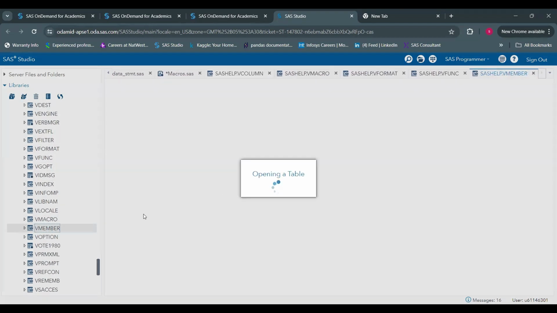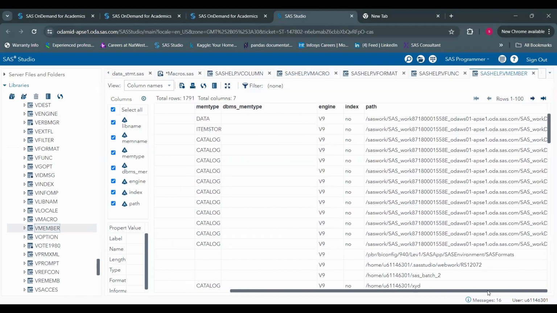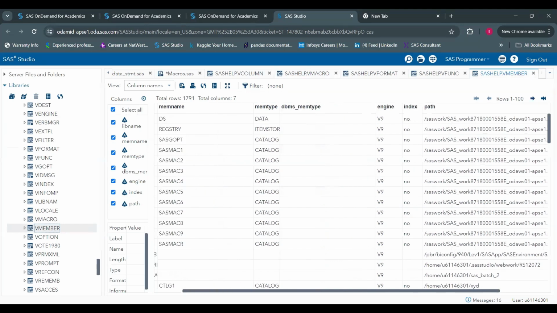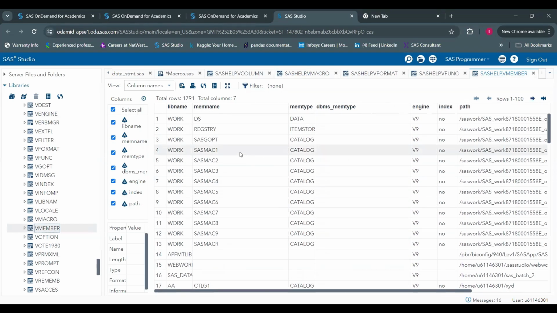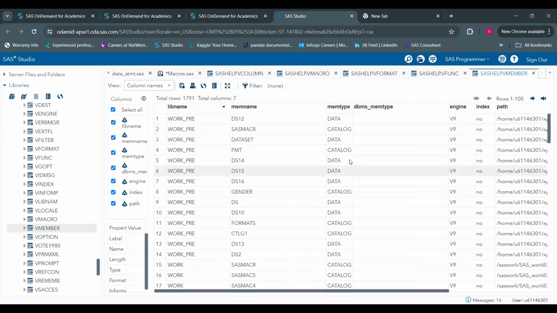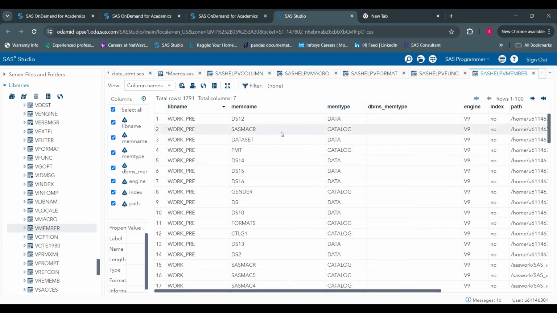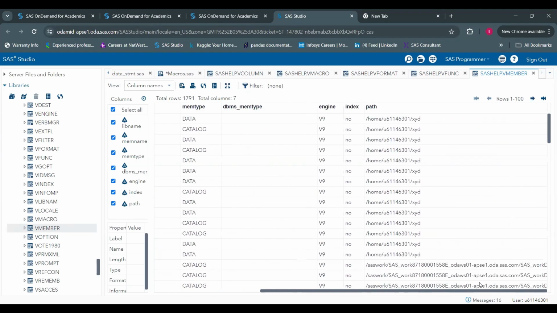And this one is V member. You see here, we have mem names as macro catalog, mem type, engine or text.